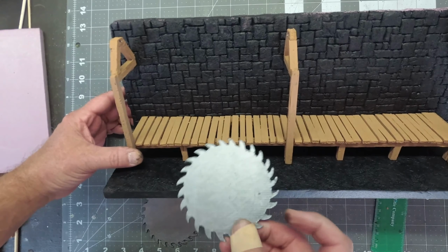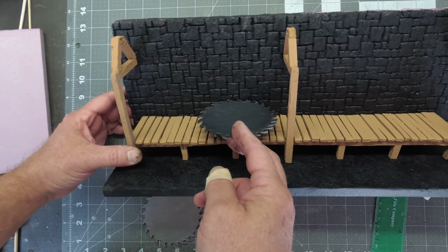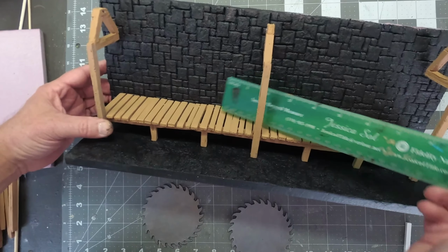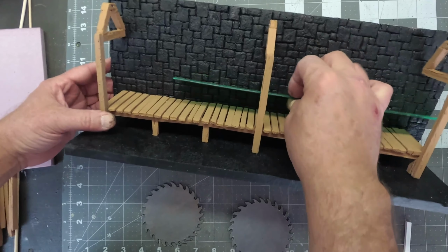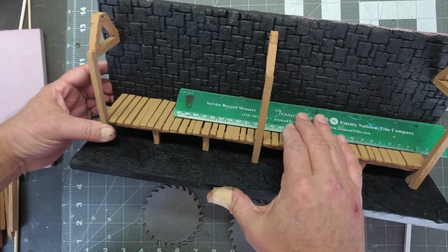Okay, I'm ready to cut the hole for my saw blades here. And I think I know approximately where I want them to go. And I need to cut a slit in here about 3.5 inches. So I'm going to need to mark that out here.